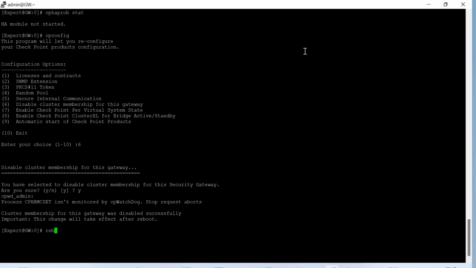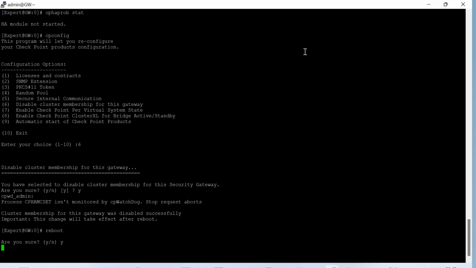Okay, let's reboot it once. And again, we need to enable that, because when you do such sort of things or such sort of mistakes, you have to do a lot of things, because how the gateway behaves, we don't know.